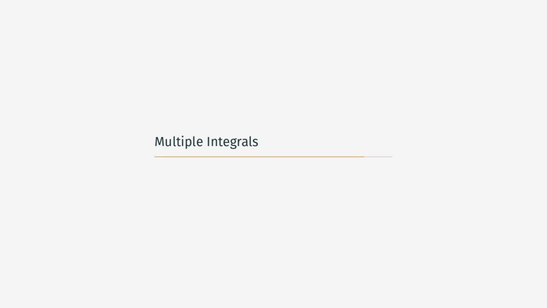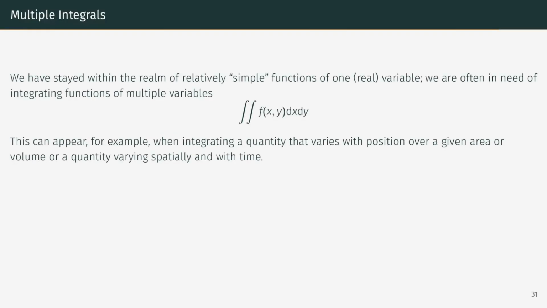We then move on to our final section on multiple integrals. We have stayed within the realm of relatively simple functions of one real variable, but we are often in need of integrating functions of multiple variables, such as the double integral of f of x, y dx dy. This can appear, for example, when integrating a quantity that varies with position over a given area or volume, or a quantity varying spatially and with time.